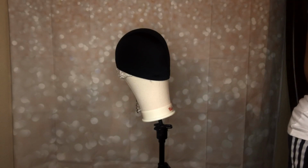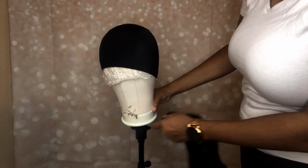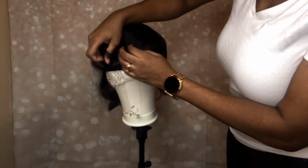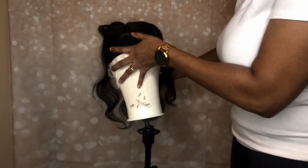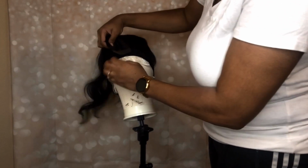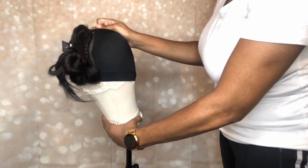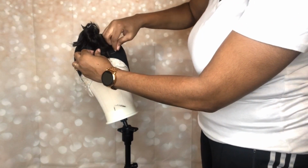the lace closure, which I'm going to pin to the front, so I can see exactly where I want it to be. I'm going to do a middle part, so I'm going to use my T-pins to place it in the middle, that way I can go ahead and sew it down. The reason I sew down my lace closures is because I feel like that's the most important part of your wig. That way that one won't move or shift around when you're actually wearing it. So I'm going to start from the front and go all the way around.